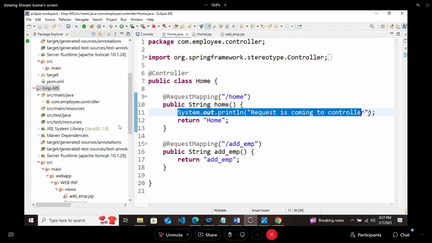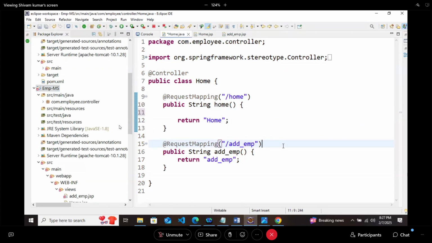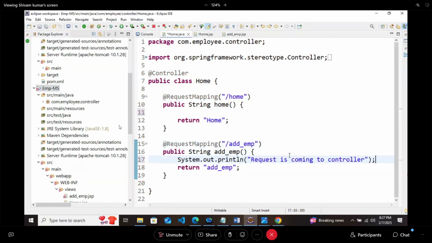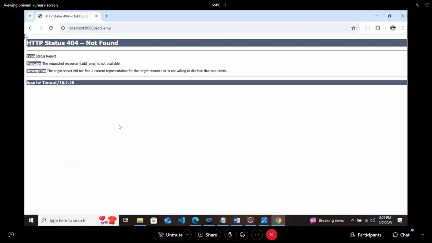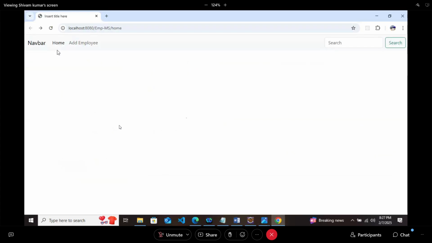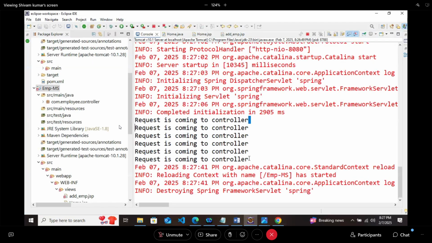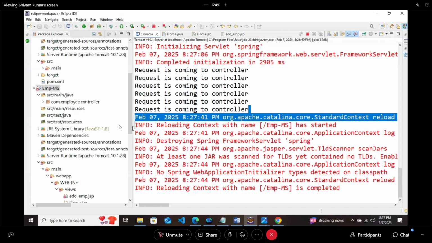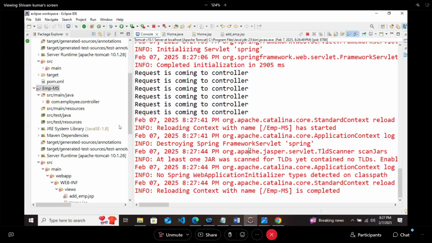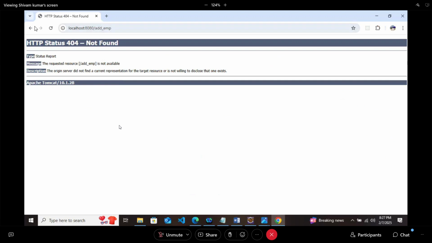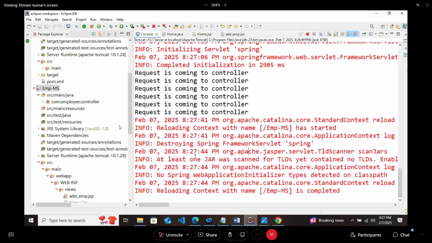So I will cut paste this link to here. Go back, home, refresh, add employee. Go back, add employee. Now we need to refresh.